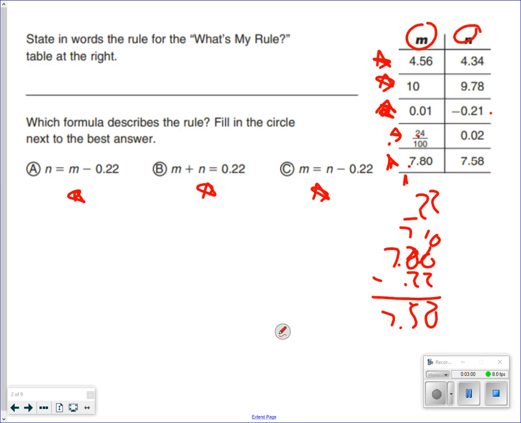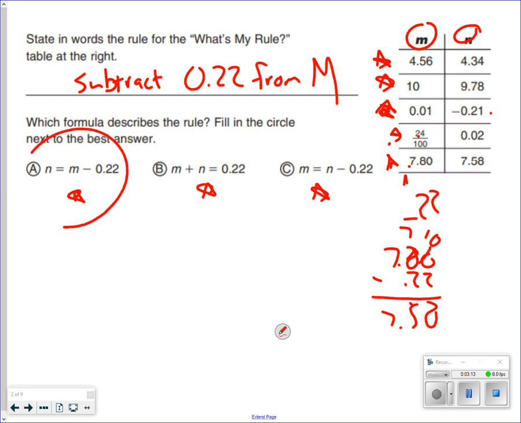So how would you solve this? What would we write down? We would write down, you subtract 0.22 from m. This is our right answer right away. Now, if some of the equations didn't work, we would have tried the others. But obviously this one doesn't work, because if you take a look at the m, there's no way it would work over here because these numbers are all smaller on this side. So we know we have to subtract. Let's try the next problem.